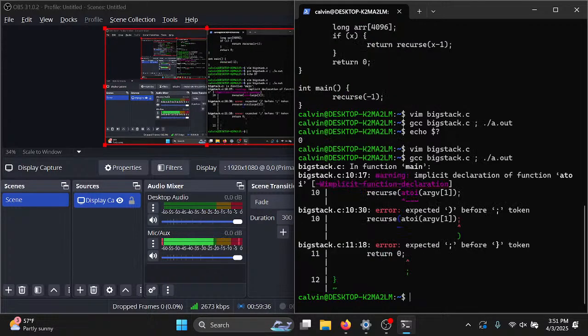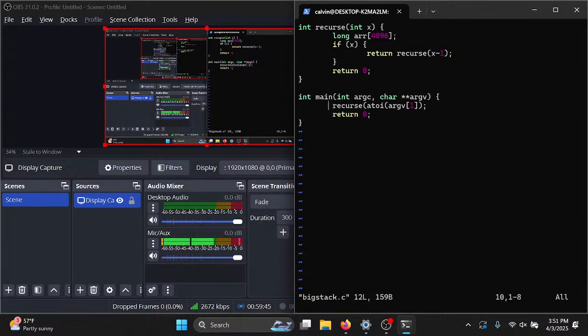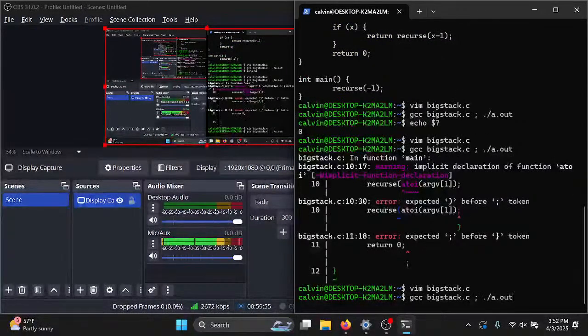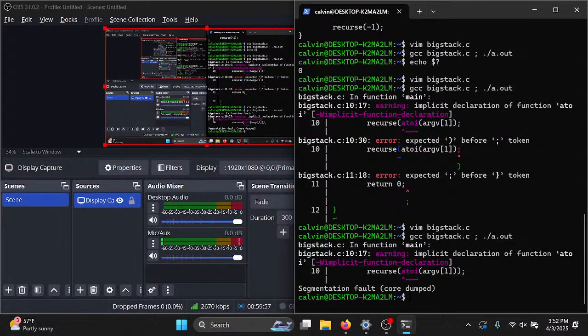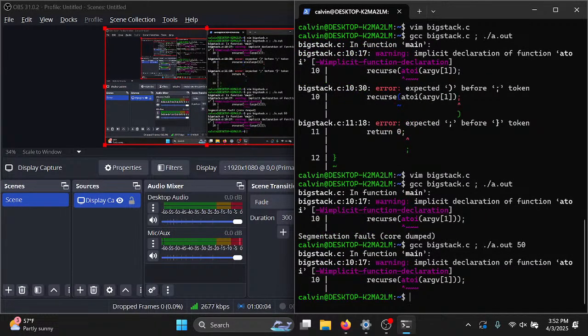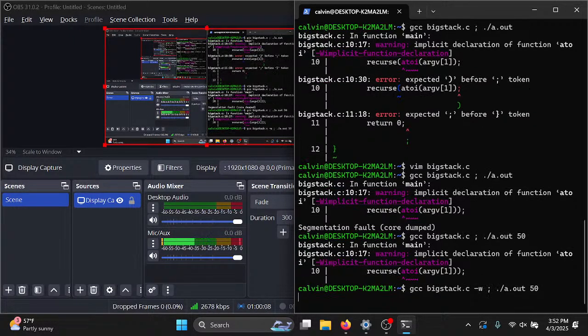Do I need string? Ooh, I'm recommended. I'm gonna see if I need it. Do you all know Vim yet? Is it just me? That seems bad. Oh, I didn't provide an argument. That's fine. Okay. Wait, no, what am I doing? I don't care about the warnings. That's better.